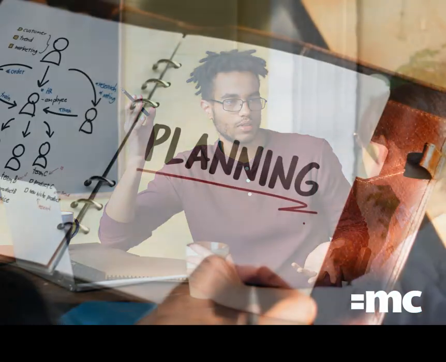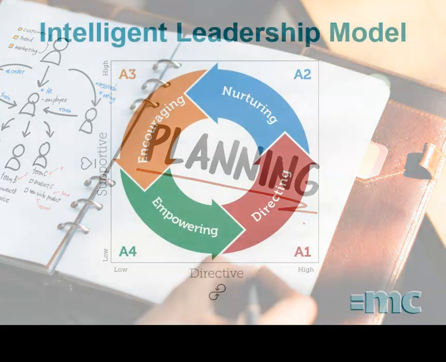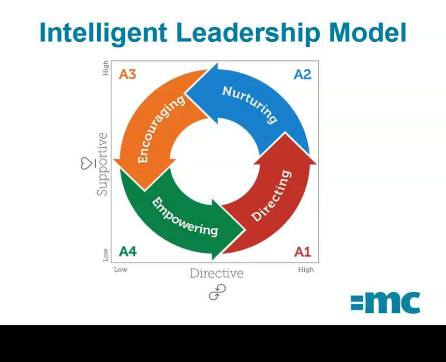Ultimately, this clarity of information helps people to prioritize their tasks, to learn, and to develop. When you give people the information that they need, you are setting them up for success. As a manager, we can choose to use any amount of directive or supportive behavior, and any combination of the two behaviors. The intelligent leadership model shares 4 different combinations you can choose from depending on the person and the situation. Your goal, of course, is to get the best out of the people that you manage.